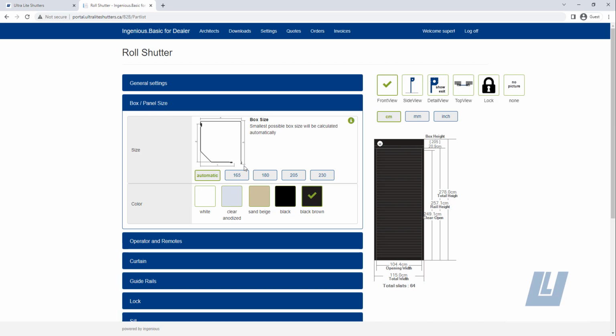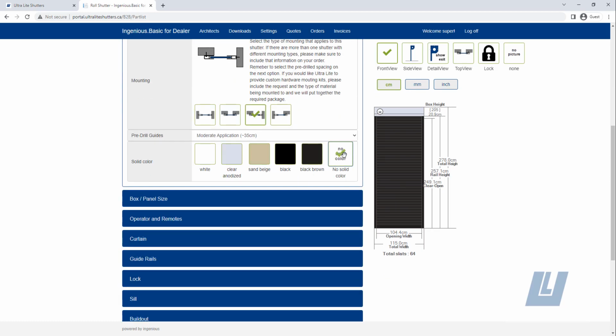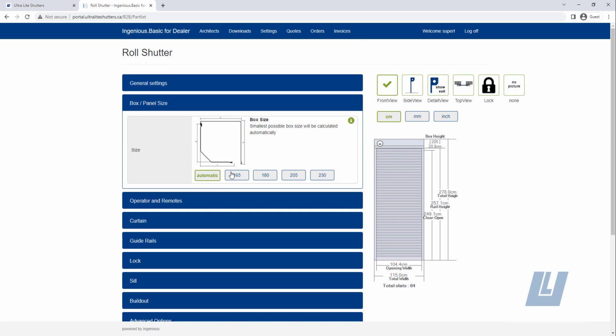menu, which is your box size, and you can see here that it's actually asking you for a color, so you can pick silver, and it will change the box or panel to silver. If you want more information on this, or if you just need help going through it, let us know, but for the time being, we're just going to pick silver. It'll change all that, and you can see here that it's removed the color, so this is a solid color, it doesn't give you that option.